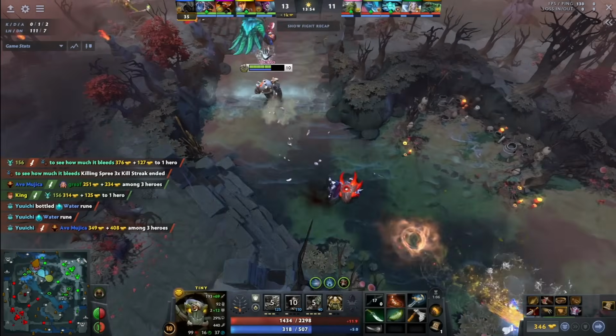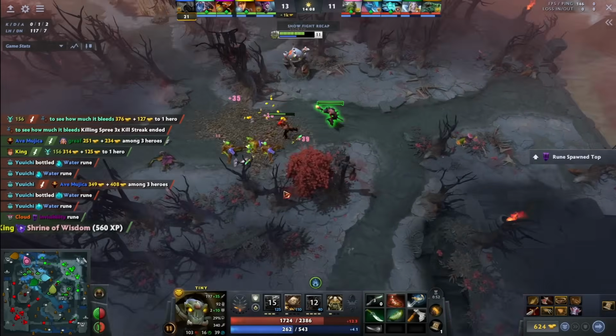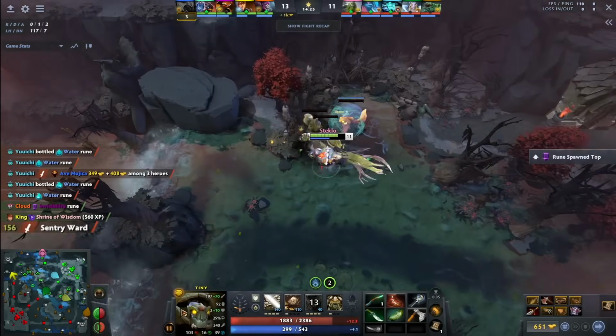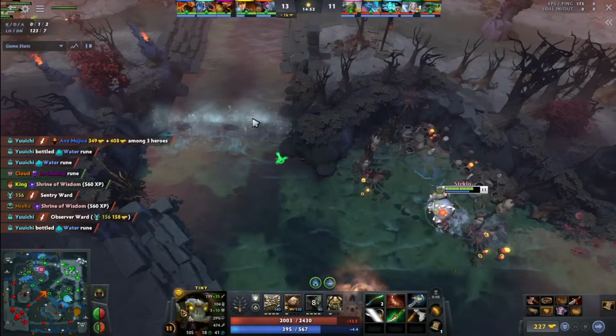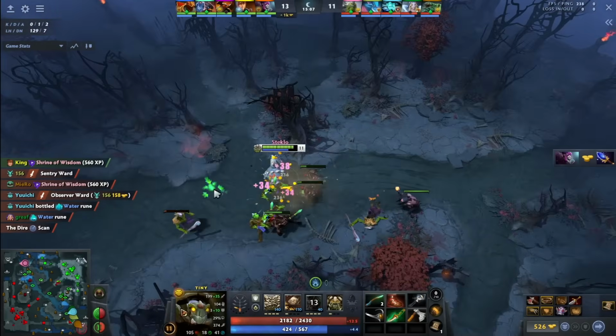DK is just going to feed, I guess. Farms the wave again, back to the outer jungle. Outer jungle is very important, guys. Every example we see, we just see outer jungle being implemented a lot.